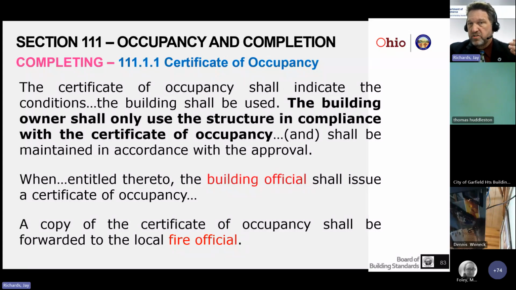The building official also needs to send a copy of that certificate of occupancy to the local fire official. The fire official needs that information because they might be conducting annual inspections. They need to know what the conditions of the approval are, what the approved uses of the building are. They'll verify that stuff. So in the ongoing fire prevention end, that's where some of the changes that owners make are oftentimes caught, because the fire officials are out there noticing that, hey, this isn't being used in accordance with its approval. And the owner has an obligation to get that corrected.